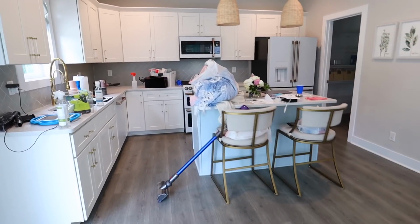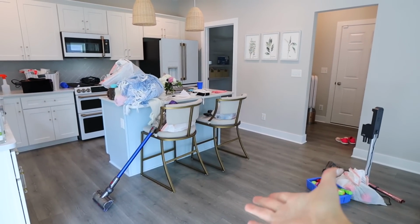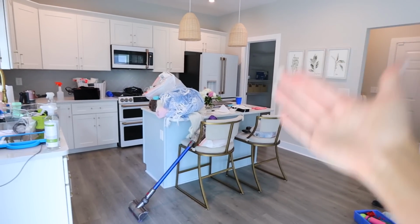Same with the island here, it's 2 stools. I know in most cases people don't have their entire family sitting at the island at the same time, but we like sitting at the island for meals just during the week when you're in a rush. We typically had stuff on our dining table, so it was just easier to sit here. So again, something to keep in mind.